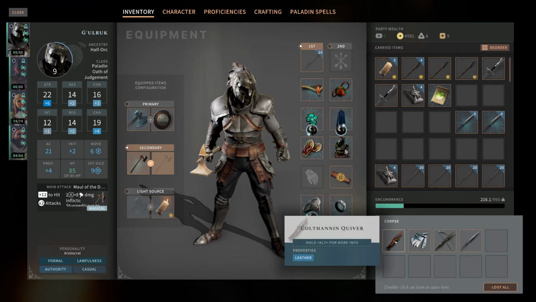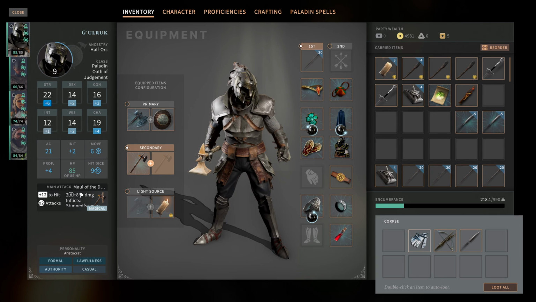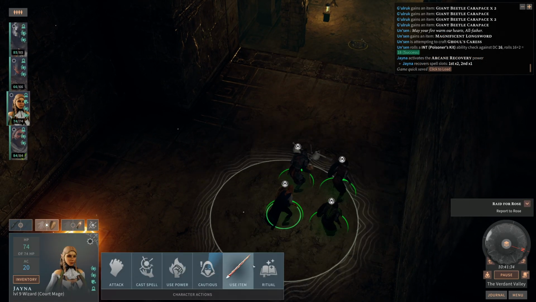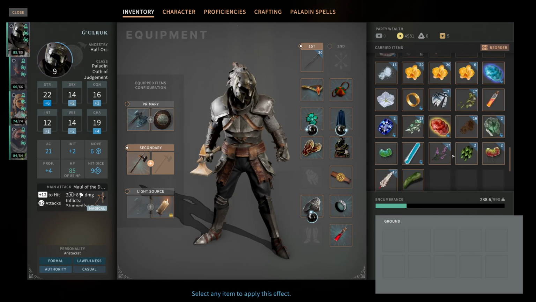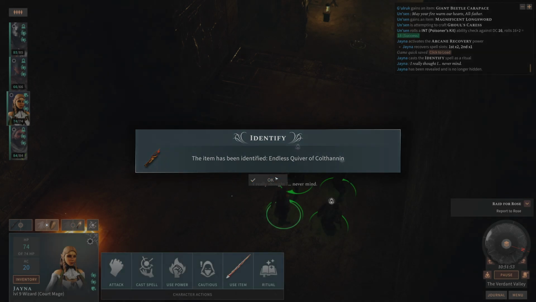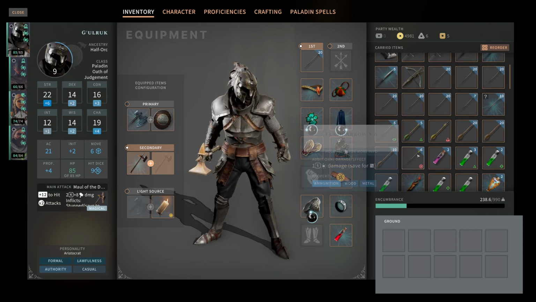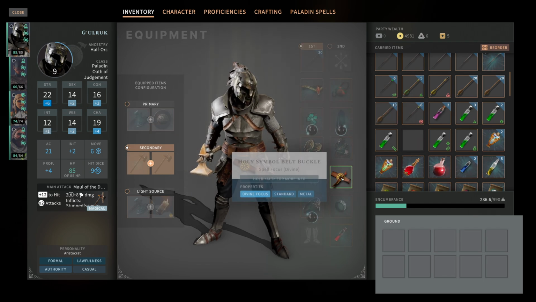We get a Clothanin quiver. A beautiful quiver made by Sylvan elf craftsmen decorated with symbols of their great forest. A heavy crossbow and a javelin. Now, we've already taken a rest, so we actually have some time to ritual cast on some stuff. So that could be a quiver of unending arrows wherever it went. Or it might just be a really expensive quiver. I really thought Endless quiver. Never mind. Yeah, so does it require attunement? Is the big question. There we go. It does not. Generates 20 arrows every hour. Doesn't even say... Oh, maybe it needs to be equipped in the belt slot.